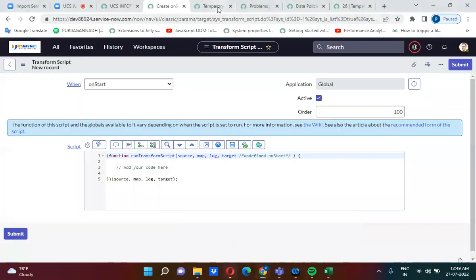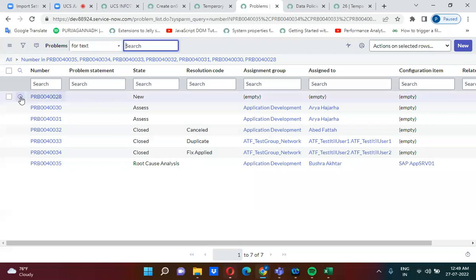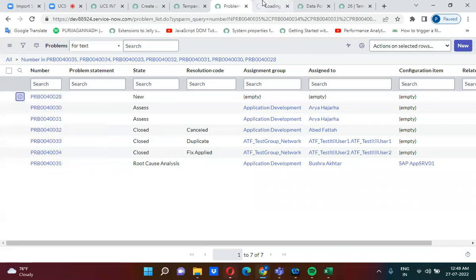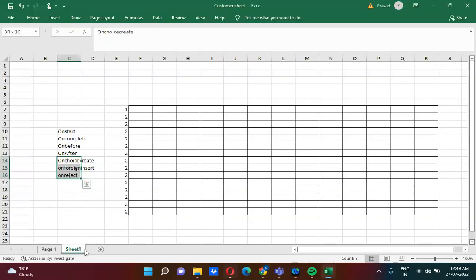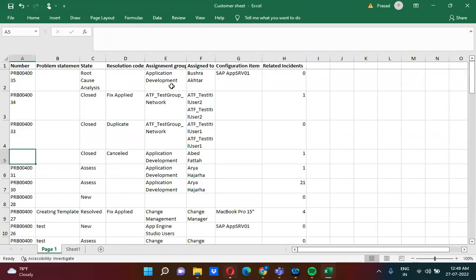Let me just open any problem record here. In the problem record we have category, we have drop down fields, we have reference fields. In the Excel sheet, we are passing state, which is a drop down, and assignment group, which is a reference field.